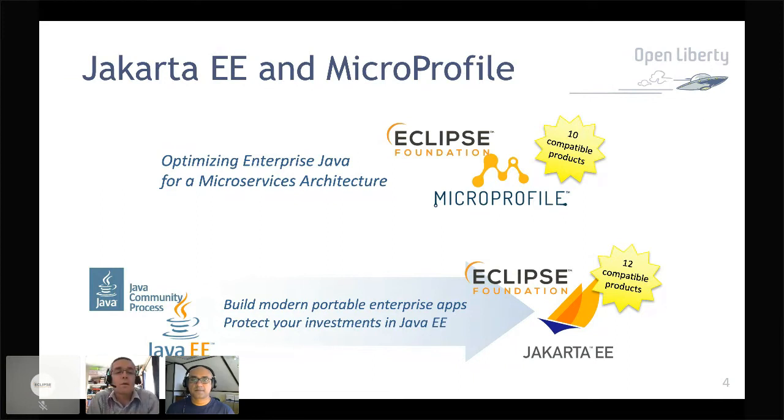Now it says optimizing enterprise Java for a microservice architecture, but I actually feel that one of the things we don't say often enough about MicroProfile is how it can complement your existing enterprise applications, your maybe monolithic applications. Because if you're moving those into the cloud and you're containerizing those things and putting them in a Kubernetes environment, then you want to be able to integrate with the observability capabilities of that platform, so metrics, health, and so on. And you want to be able to have that container that you've put your existing application into be properly managed by the Kubernetes environment, so the health capabilities of MicroProfile, for example.